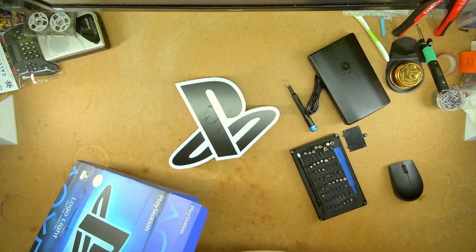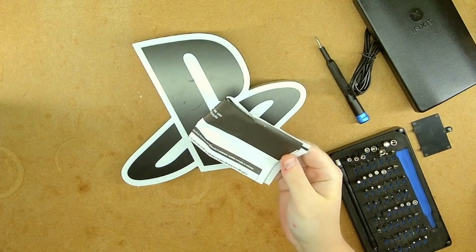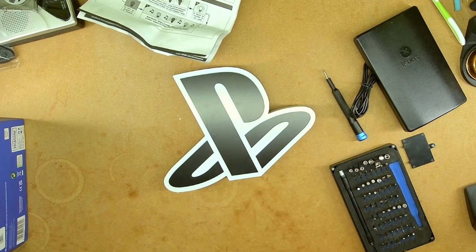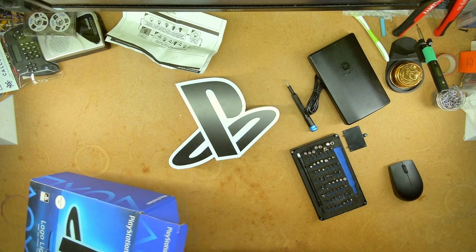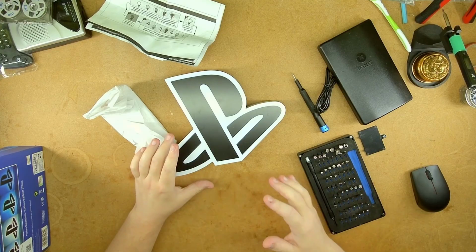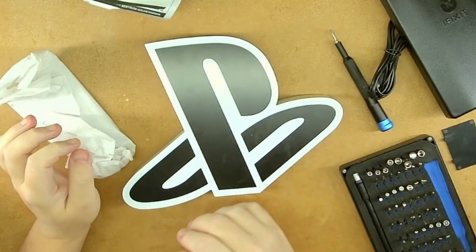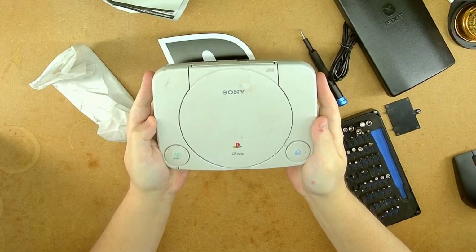The instructions it came with were literally just rammed in the box, ripped, torn. Maybe someone returned it and I was the unlucky person who received it after that, I don't know. But it comes with a nice stand as well. I did initiate a return on this, but I just didn't bother sending it back, and then I had an idea. This is the Sony PS1.